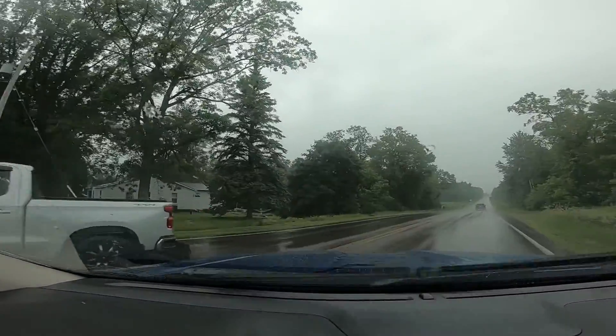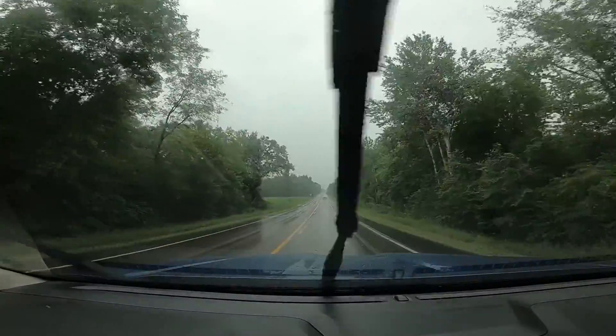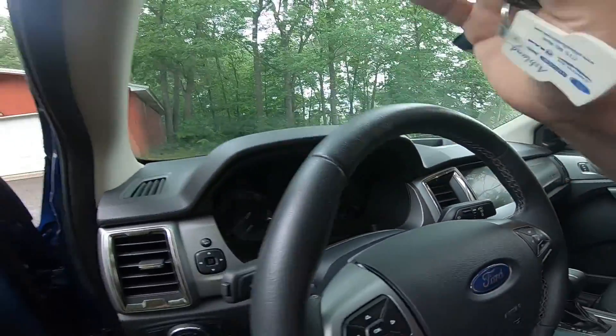Otherwise it was pretty good racing. I definitely lost, but I am proud of this little Ranger — there wasn't that much difference between the vehicles. They do have a lot more power than I do. The Blazer is definitely lighter, the F-150 is heavier, but the little 2.3 liter turbo in this Ranger definitely held its own.